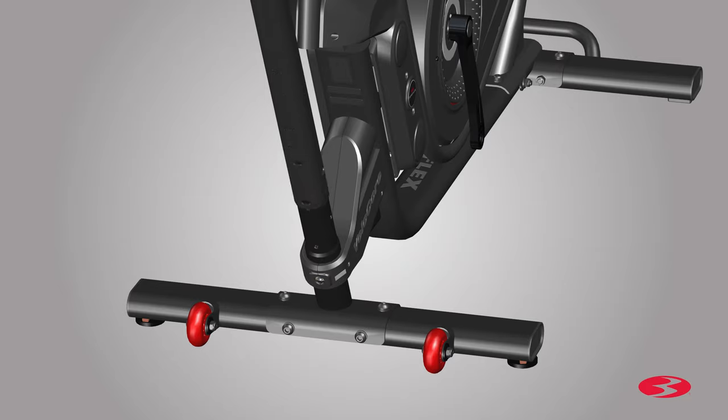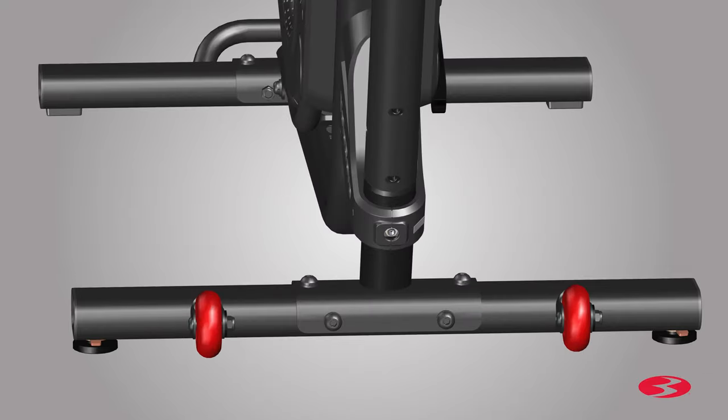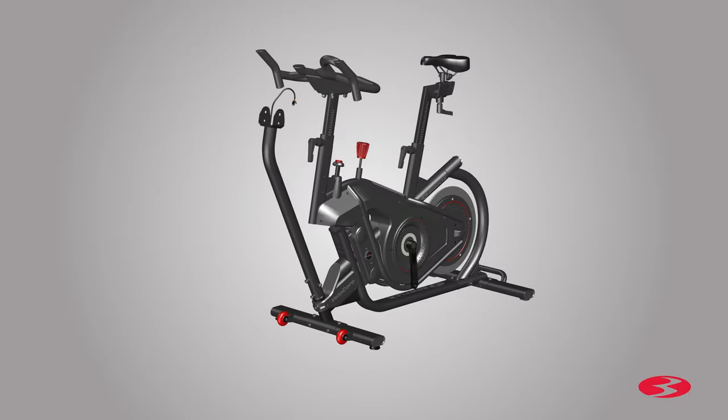Make sure to properly snap the connections together. When done properly, the cables should fit easily without much resistance. Connect the cables and take care not to crimp them. Once connected, push the cables down and slide the console mast onto the frame tube. The holes on the console mast must match the holes on the frame tube. Before securing the console mast, you must check that the upper wire sticks out far enough. Gently pull the cable from the top of the console mast to remove all slack, pulling out about 1 foot of length. Once the cable has enough slack, go back and secure the console mast using the previously removed hardware. Hand tighten the screws for now. Step 5 is now complete.